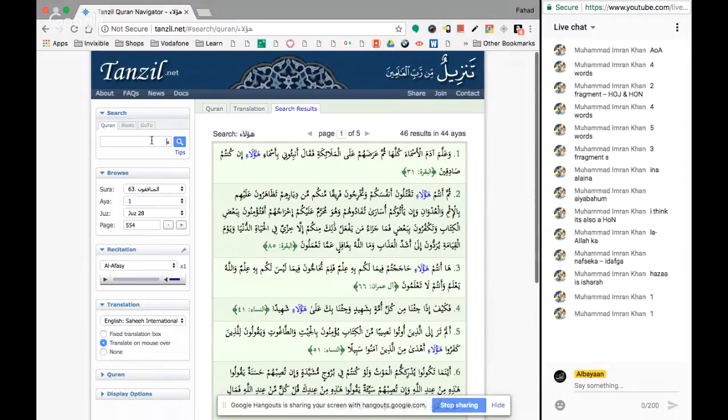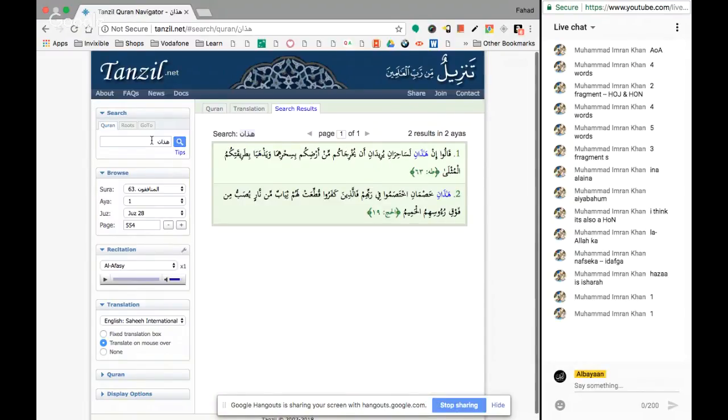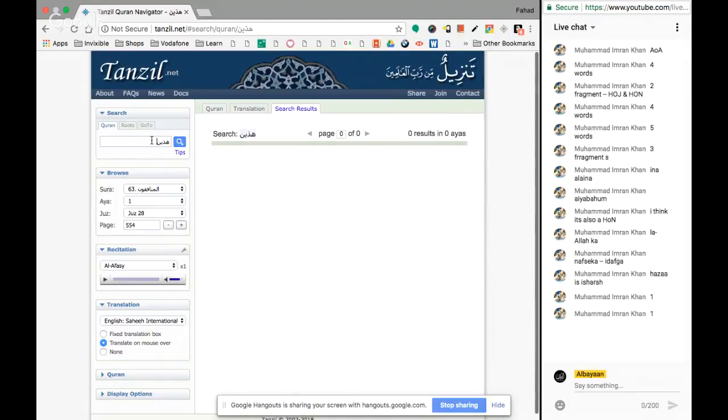Then there's Hazani. Hazani, the pair form of masculine, is used just two times in the Quran. You need to have this visibility. This is important to know, but it is used very, very rarely in the Quran, in the Raf'a form. What about the Nasab or Jar form? Let's make it Hazaini. Hazaini is not even used in the Quran.